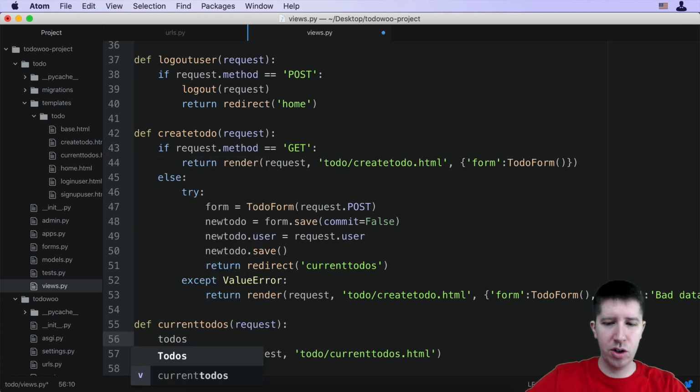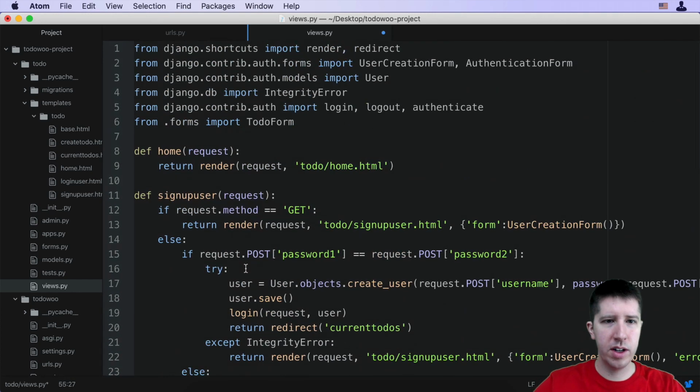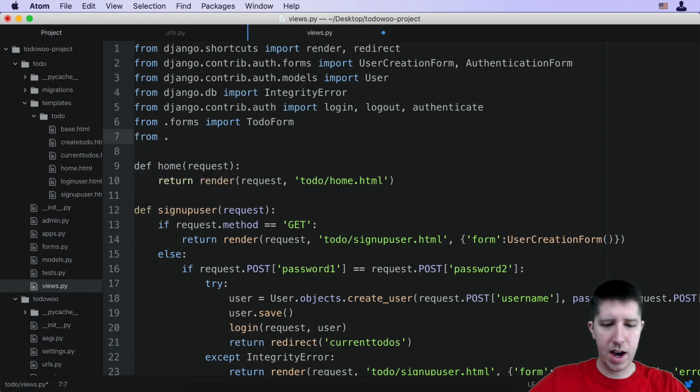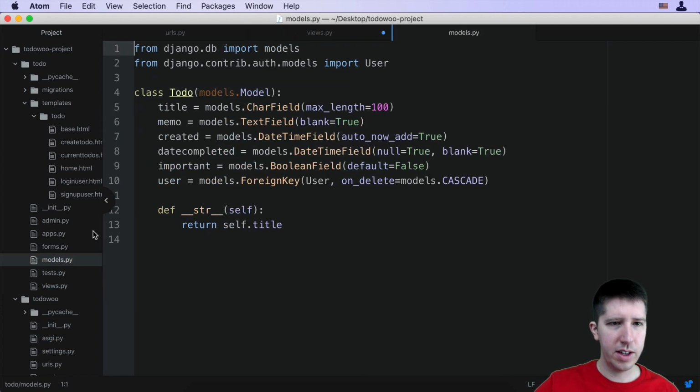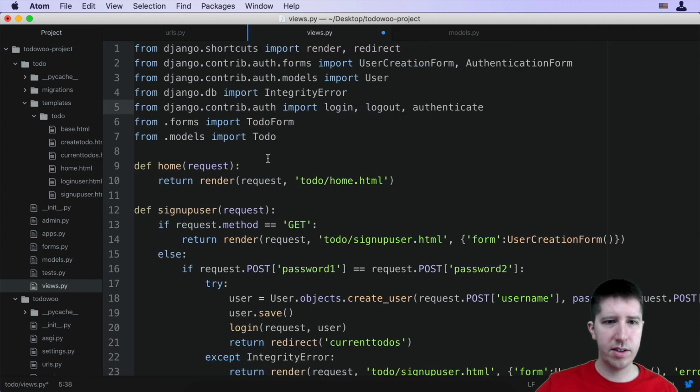We're going to go ahead and say to-dos is equal to capital To-do. And let's make sure that we have this imported. Looks like we do not. So we're going to have to say from .models import capital To-do. And let's just make sure that's the name of our model. Yes. Okay, that all looks good.